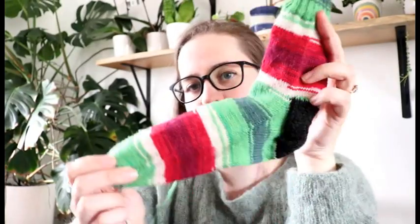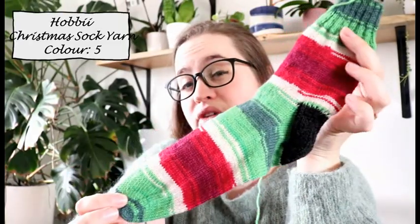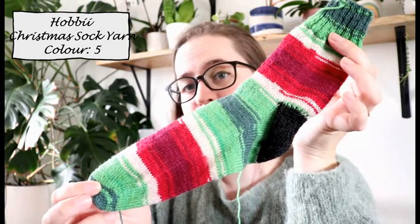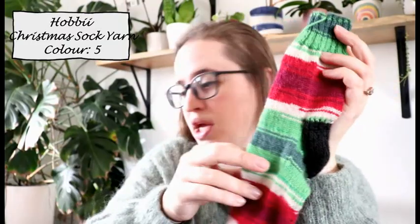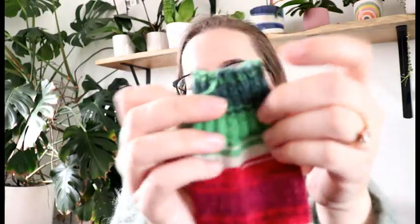This is using Hobbii Christmas sock yarn. It is a like 75-25 wool and nylon blend and self-striping. So it came in a 3-pack, which I don't have with me. And this is one of the colors. I think this is color 5. I think it was 4, 5, and 6. And these are the ones I knit for my mom. So this was colorway 4, this one is colorway 5, and then the ones I'm knitting for my husband are colorway 6.